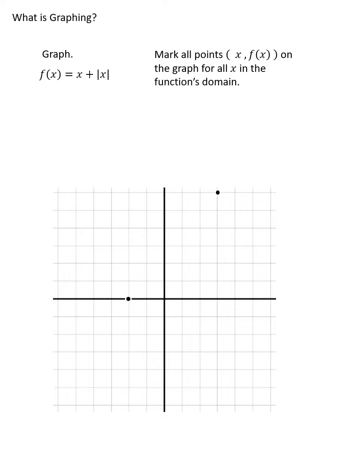Now, I'm going to keep choosing somewhat random inputs until I think that I see some kind of pattern. At this point, many students that I've worked with would take those two points on the graph and connect them and say that it's a line, but not all graphs are linear, and there's no reason that we can assume that this one is. So I'm going to choose another input. I'm going to choose an input of 1. The absolute value of 1 is 1, so my output is 2. So if the input is 1 and the output is 2, this graph must contain (1, 2), which is right here. And we can see already that this graph is non-linear because those points don't line up. Graphs with absolute values in them tend to be non-linear.